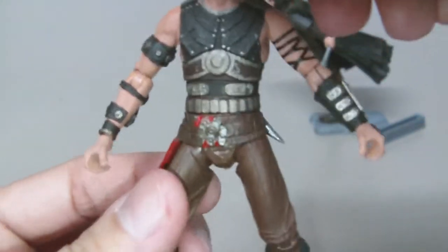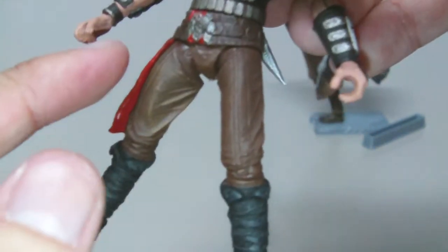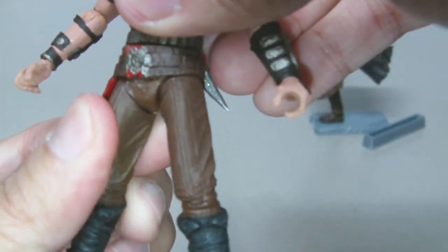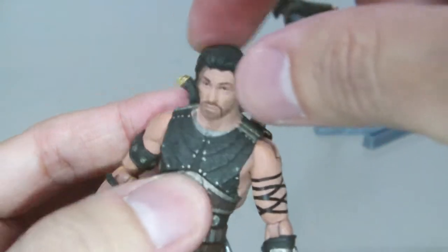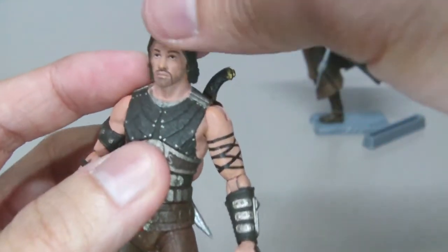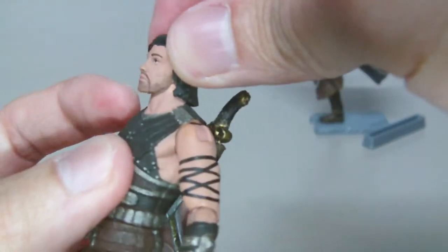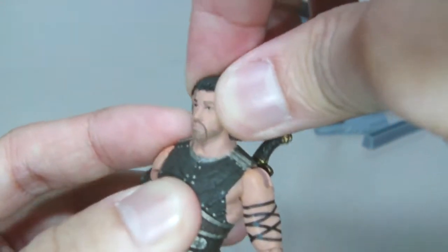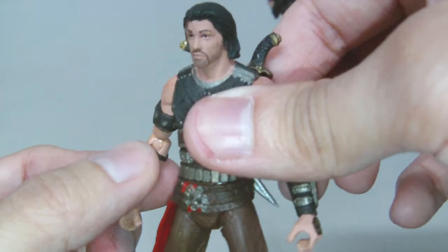You can see, for the articulation, he has a ball jointed head, ball jointed shoulder, ball jointed elbow, a swivel wrist, swivel waist, ball jointed hip, ball jointed knee and ankle. Let me just comment about the joints on this figure. This is the figure that will probably be bought more in store, because he looks very nice, and unlike the other three, this figure has the most range of movement in the head because there are no fabric molded with his head that prevent the figure from moving.